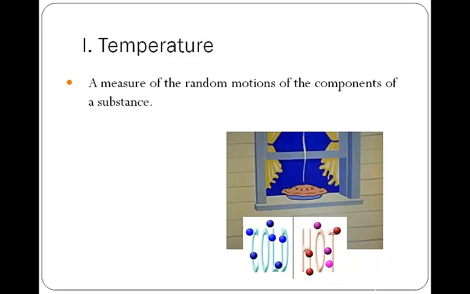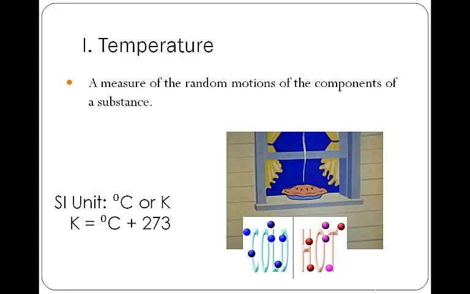And we would measure each of those temperatures with units of perhaps degrees Celsius, or the SI unit would be Kelvin. In this unit, from time to time, we will use Kelvin. You just need to be aware that it's also a unit of temperature. Later on, we'll use this conversion, although it won't be very important today because we're just talking about changes in temperature. But Kelvin is always going to be 273 degrees above the temperature in Celsius.